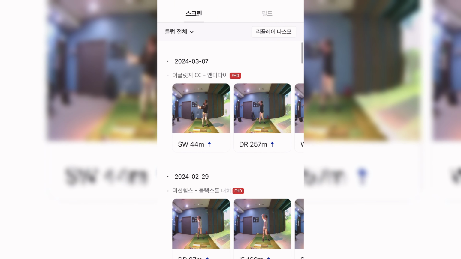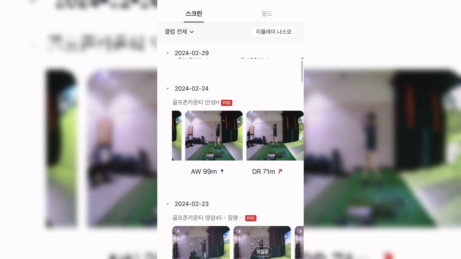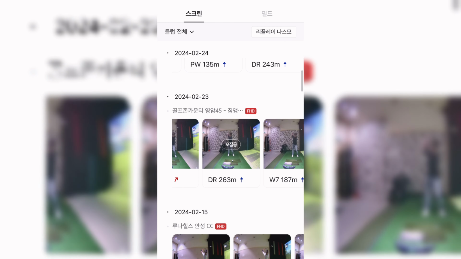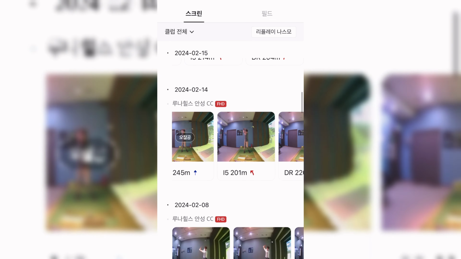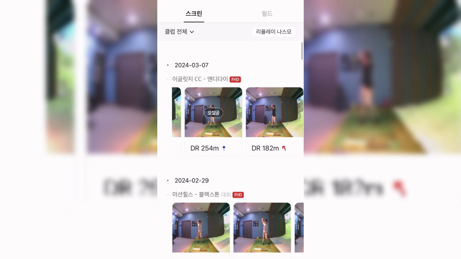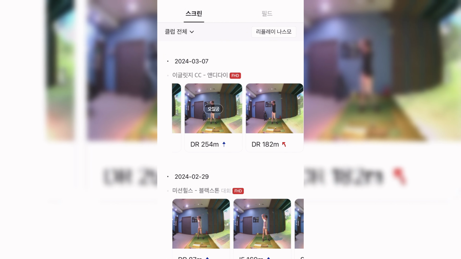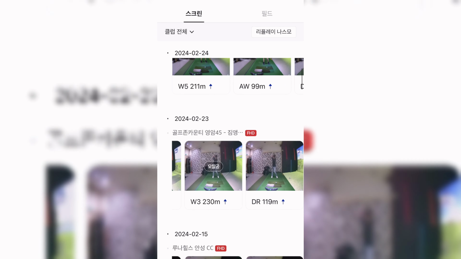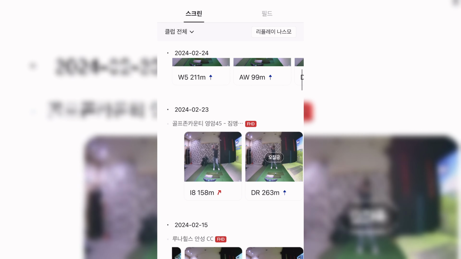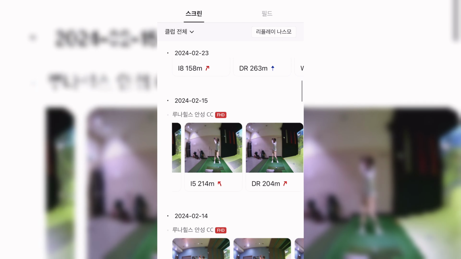Not every single shot. I don't know why, but sometimes they give you more, sometimes they give you less. Sometimes they give you a lot of replays, sometimes not that many. Sometimes they even give you terrible shots, sometimes they give you great shots. I don't know, maybe it's random. But if you do hit a really good shot, let's see if we can find one where it shows you an actual replay of your shot on the screen.